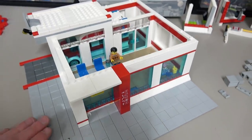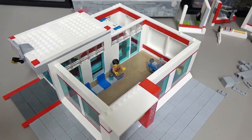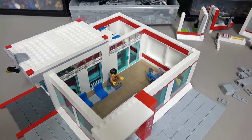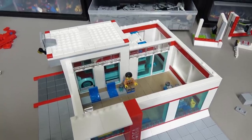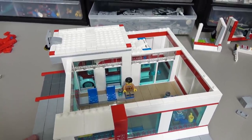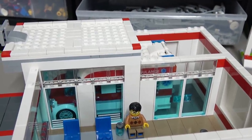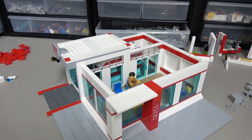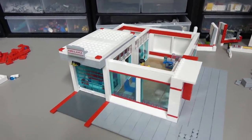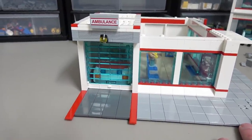And I added a ton of pieces from my own collection here. You can see the white panels on the back there. Also some of those 4x6 glass panels with the trans blue doors in them, and some of the clear glass panels as well. What I'm really focusing on in the first floor is creating a nice garage for the ambulance that comes with the set. I think it looks a lot better there.